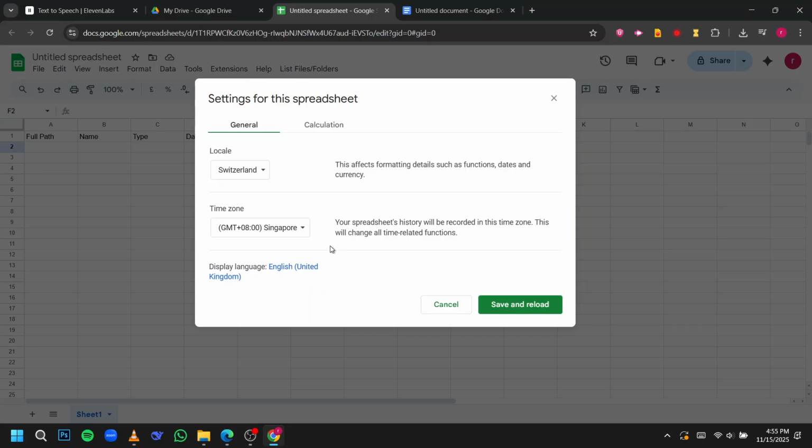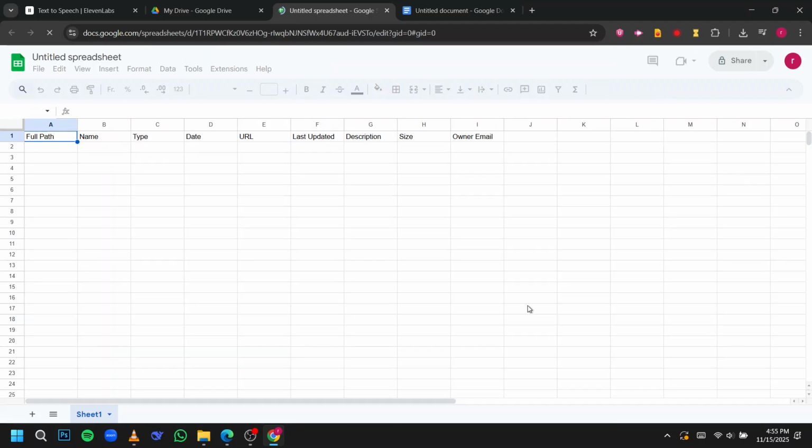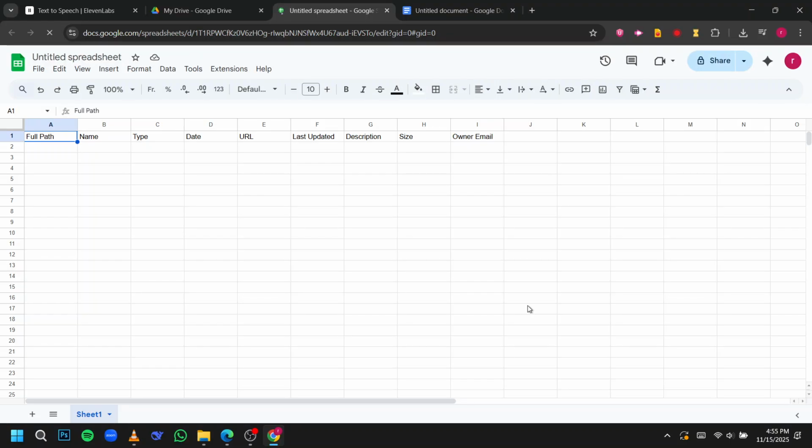After you've adjusted the locale and time zone to suit your needs, it's time to save your changes. To do this, simply look for the Save Settings button, usually found toward the bottom of the settings pane. Click on it to confirm and apply your new preferences. You can always revisit these settings in the future, which is especially useful when transitioning to new projects, collaborating with new teams, or working in a different country.